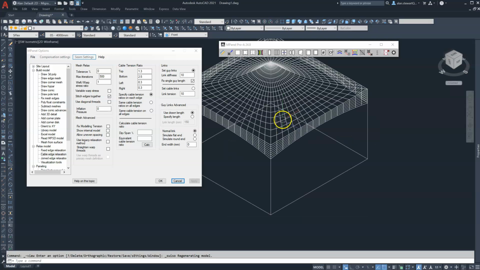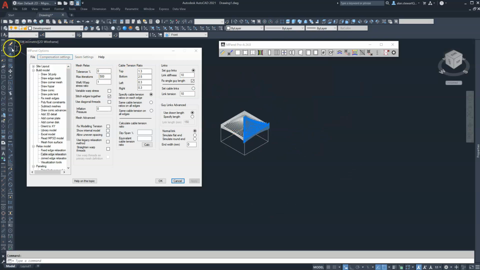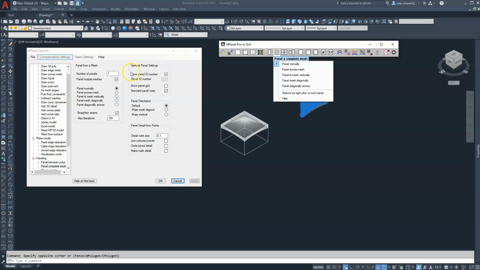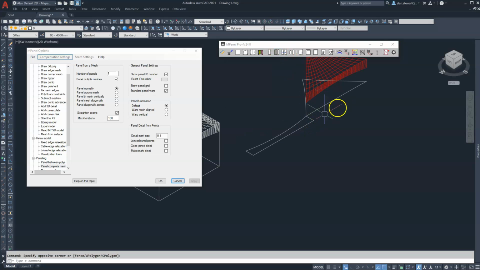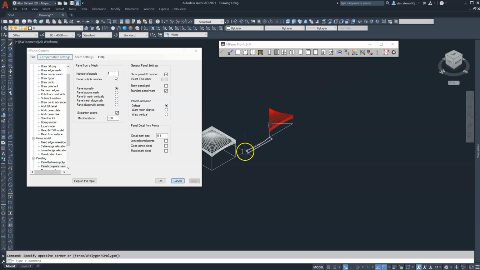We now select a sample of the 2 relevant meshes, make a copy, and we have to be in World UCS. Select both meshes, and I'm going to convert these into single panels. Run the tool, and there are the 2 panels. So we now proceed with compensation, adding on any hem and seam allowances, and output to production.